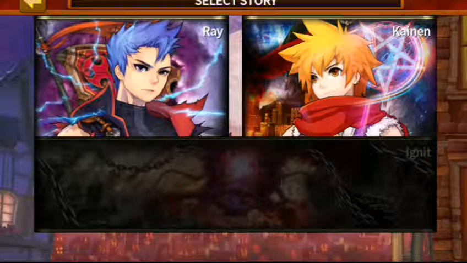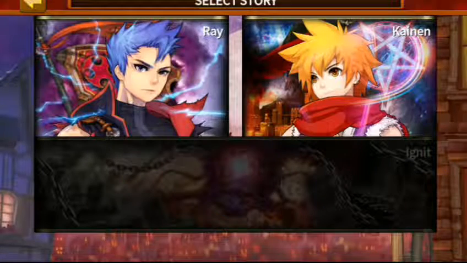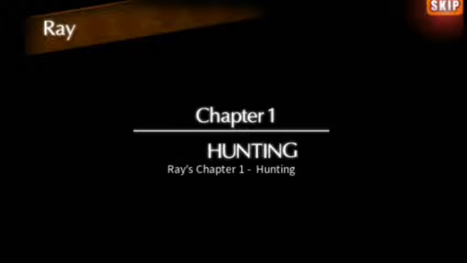Ray and Keon, and then this Ignite. Wow, Ignite looks dope. Basically, you have to finish both K9's chapter and Ray's chapter in order to unlock Ignite's chapter. Let's go with Ray first. Ooh, I'm excited. Chapter 1, Hunting. Ray's chapter, Hunting. Okay, cool.